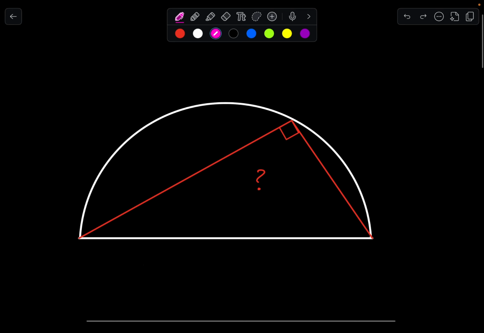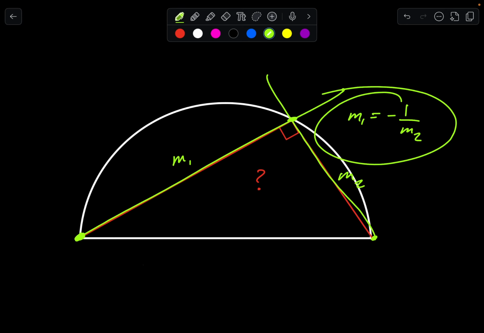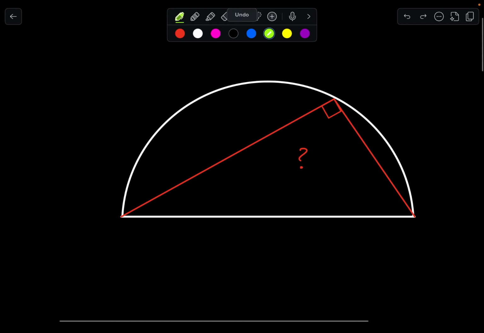Now, there are a variety of ways of doing this. I know someone who even said that we set this to be the origin, then calculated an arbitrary point right here, and then they found the slope right here, and then they did the same thing here. They found this line, m2, and they said that if m1 is equal to negative 1 over m2, then the lines are orthogonal, therefore this must be 90 degrees. But for today, we're going to be doing this quite elegantly using vectors. Vectors make this problem quite easy, and you'll see why, hopefully. So let's get right into it.